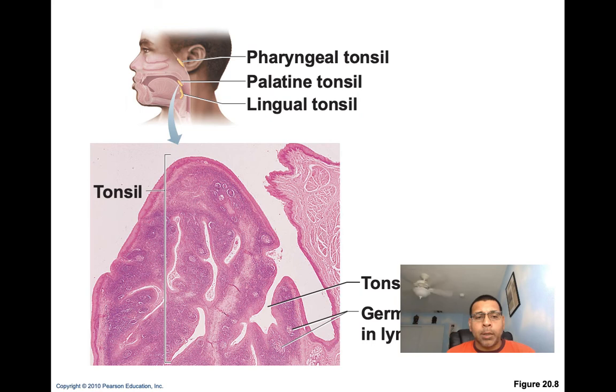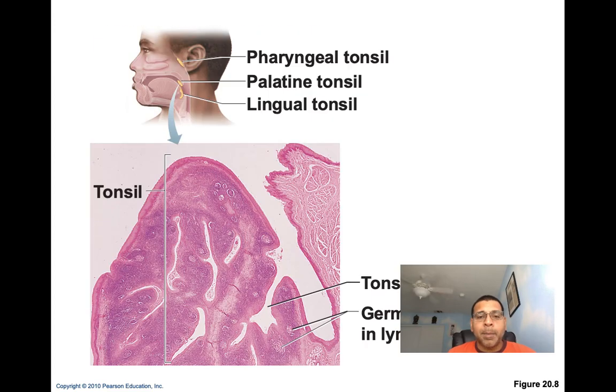When we talk tonsils, here you can see tonsils under the microscope. Tonsils have these tonsillar crypts. These tonsillar crypts are blind ending, and they're formed by epithelium that invaginates to the interior. So whenever something makes its way up against the tonsils, it will be basically handled by the tonsils.